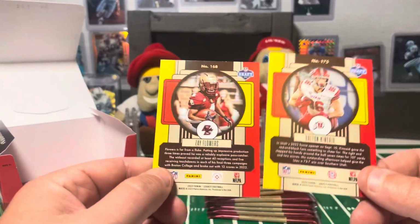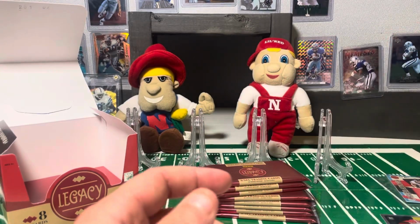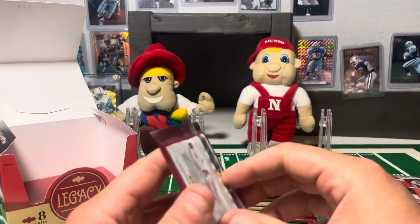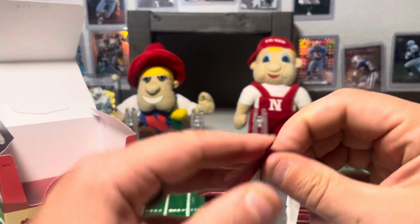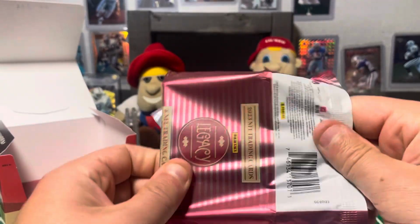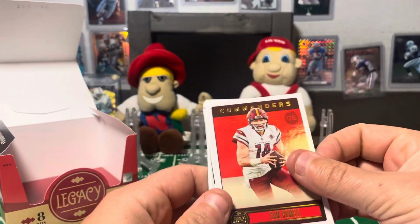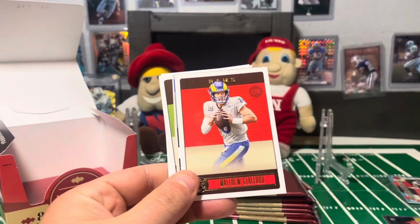So again, on the rookies, they're going to have all their college stuff, not where they're drafted, which kind of stinks. You got to follow up, which I don't think those rookie cards are going to be real sought after in this. So just kind of a little PC thing, or maybe someone will want them to finish a set.